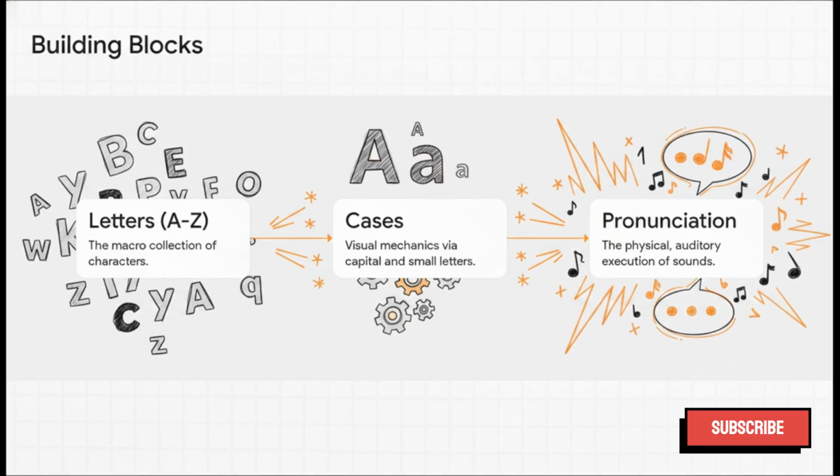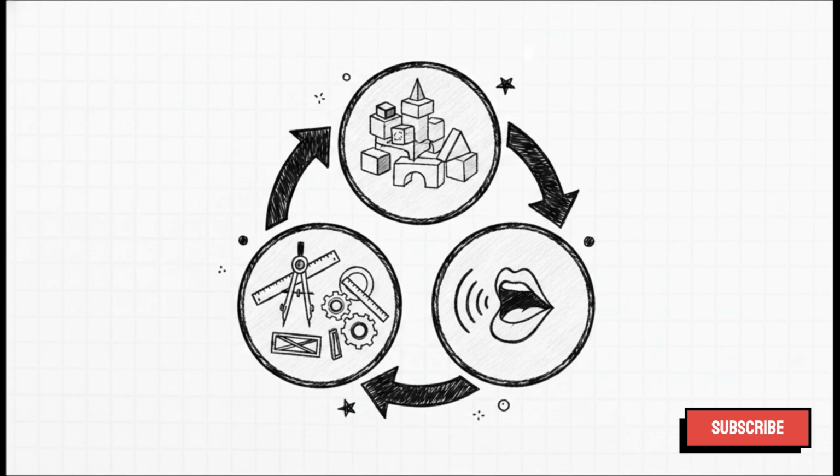This is such a brilliant thematic progression in the text. We've moved from static, visual symbols sitting quietly on a page to dynamic, auditory, spoken sounds. Pronunciation is the physical execution that brings the entire visual code to life. Without this third step, the letters are just silent symbols. So the crucial point we need to take away is that these phonetic foundations rely absolutely on these three pillars, working together in perfect harmony.